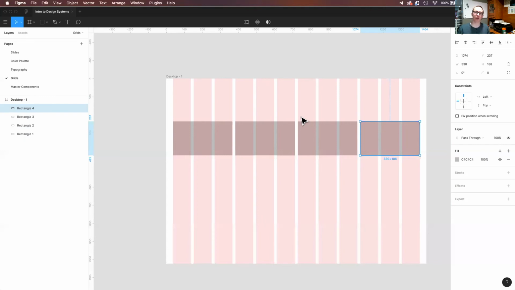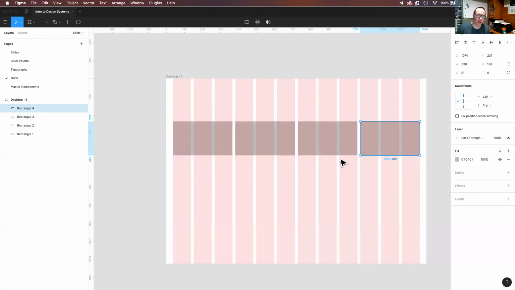So we want to be consistent across our designs, right? So that's why we do this. That's why we have a design system. That's why we set up grids. That's why we set up, you know, text scales and typography styles and color styles and a color palette. That's why we do all of this. Consistency. Okay, I'm done with my spiel. Let's get back into grids.